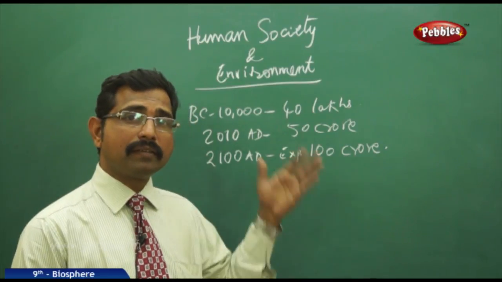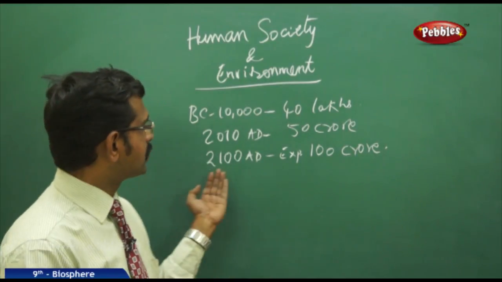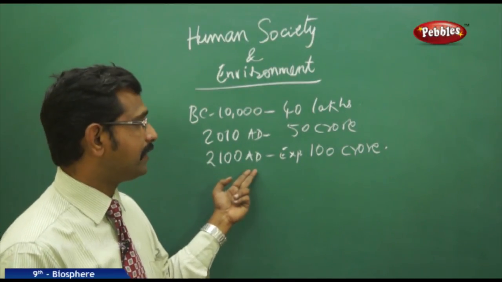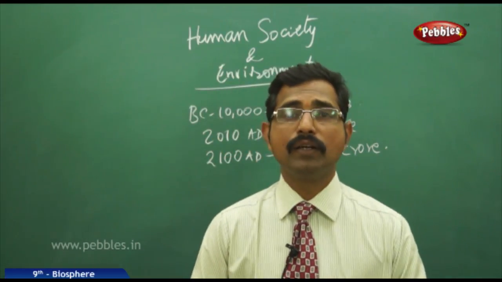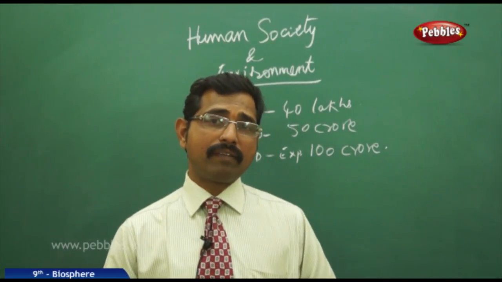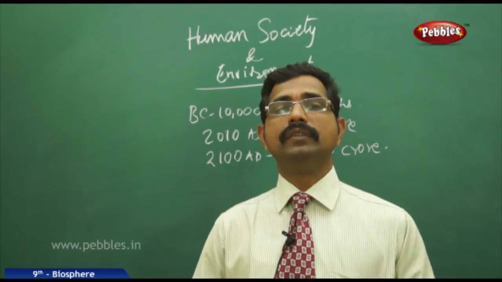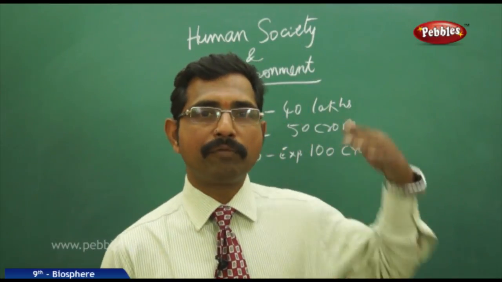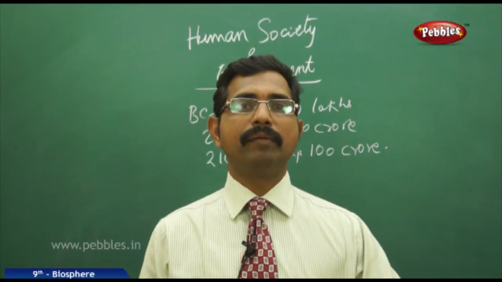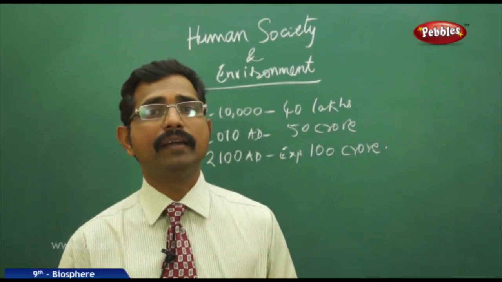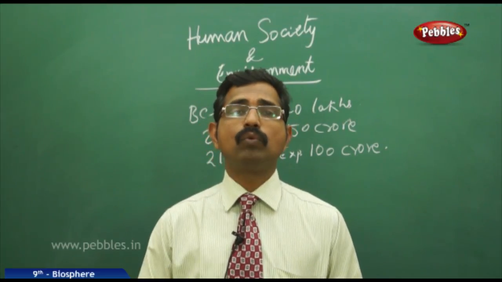So you can imagine the growth of the population is increasing day by day, and expecting in 2180 it is going to be 100 crores of human population. So imagine, the human population means every day the humans need food, shelter. But the space of the earth is the same. It's the same before BC 10,000 and also in 2280, the space is the same, but the human population is increasing day by day. So this population needs the forest and needs water, air.